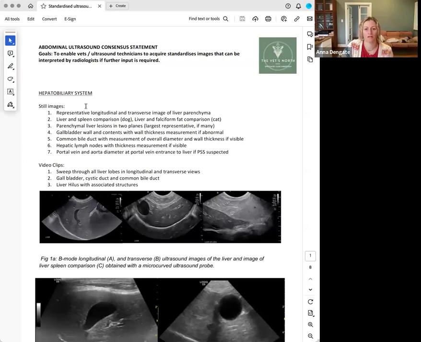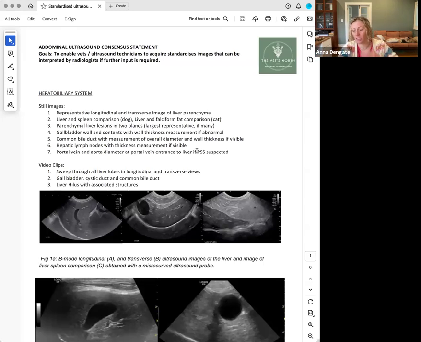So what we're going to do is go through the tricky parts first. This is a summary that I've put together on the consensus statement, which shows which images to get and which videos to get for somebody else to be able to facilitate reviewing your ultrasound. And I don't do it in my ultrasound in this order, and I don't care what order you do your ultrasound in at all. It's just really important that you do have a system or a checklist. Either way, just make sure that someone's looking over your shoulder saying you actually forgot to do this.